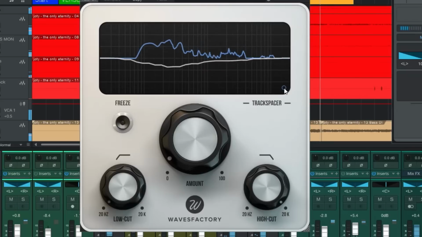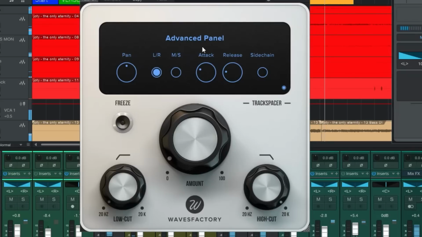Now, if you're using Trackspacer, by default it's quite slow. When you're setting the attack and release times, again, just use your ears. With guitar and snare, I like to have the attack really fast, but my release I set by ear, because I still want the sustain of the snare to come through. If you set it too fast, it's just going to be the transient. So you're going to have that transient popping through with the guitars, but you're losing the sustain, the tail of the snare. If you play about with your release, you can get it to sound really nice and pop through. And again, you don't have that audible ducking that you would have with the compression.